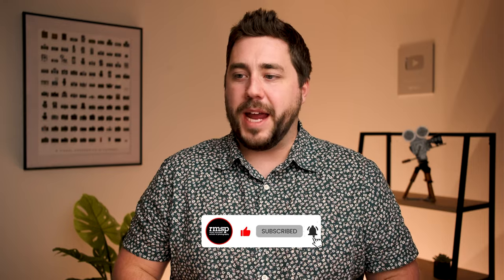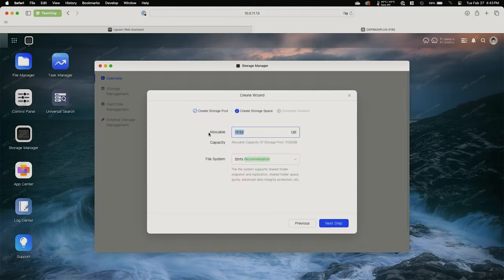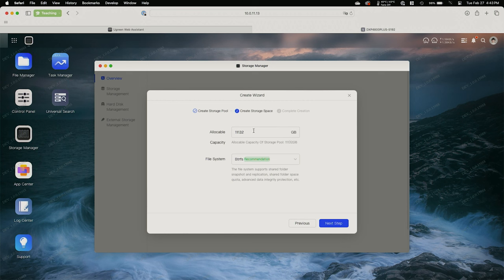Now, in this setting, it asks us how much we want to allocate to this storage space. Using multiple storage spaces is a more advanced NAS feature. I don't think we need to worry about that in this video. So I'm gonna set my allocatable space to the total capacity of the NAS, which is what it should default to here. It looks like my total is 11 terabytes and some change, and I'm allocating 11 terabytes and some change.